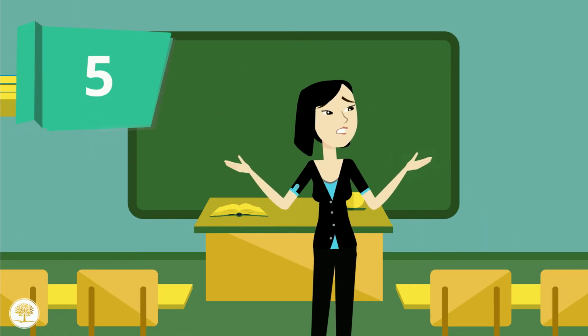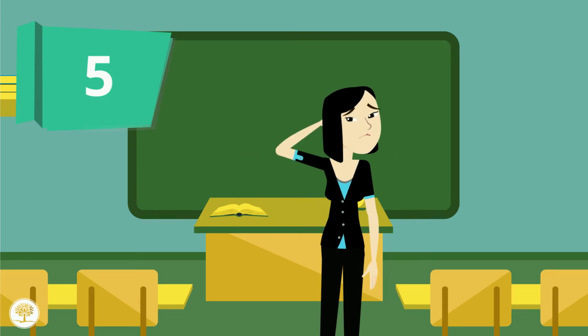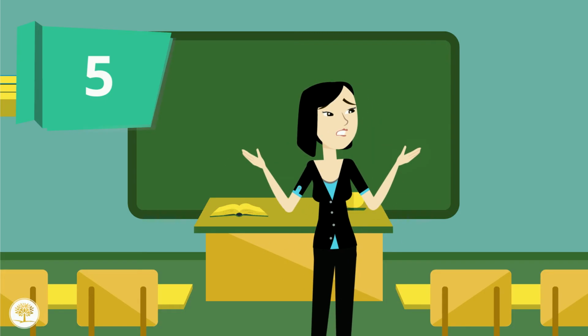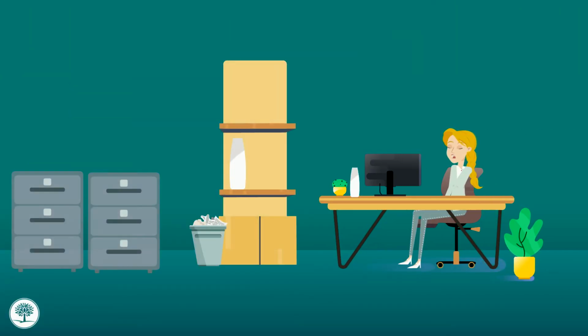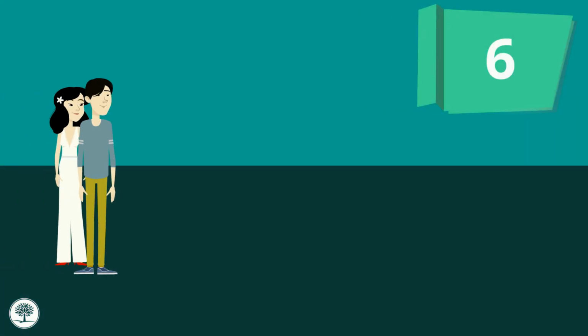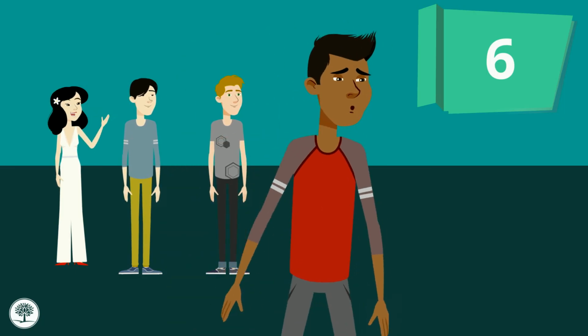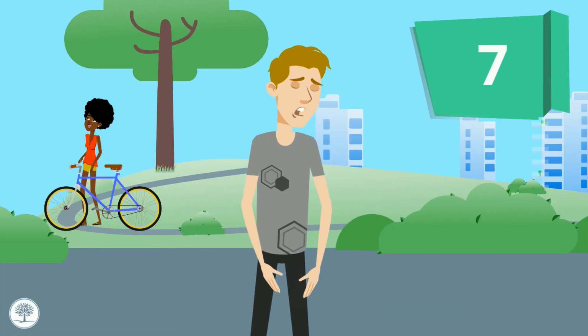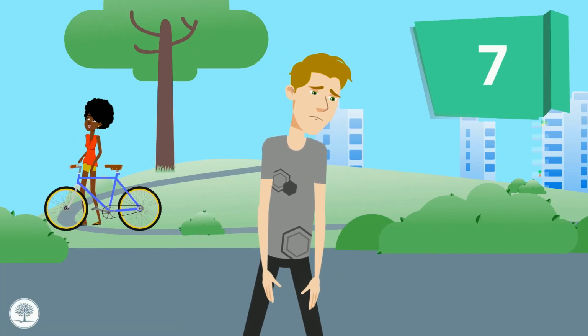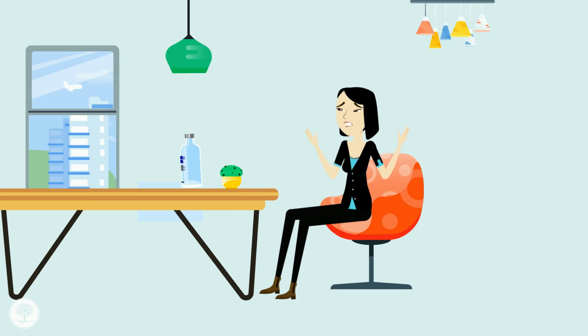5. Recurrent alcohol use resulting in failure to fulfill major role obligations. For example, a student is having trouble completing assignments, or alcohol is starting to impact one's job or employment. 6. Continued alcohol use despite persistent or recurrent social problems. 7. Important social, occupational, or recreational activities are given up because of alcohol use. For example, I would rather sit home and drink, or because you are drinking, you cannot participate because you are afraid of driving.